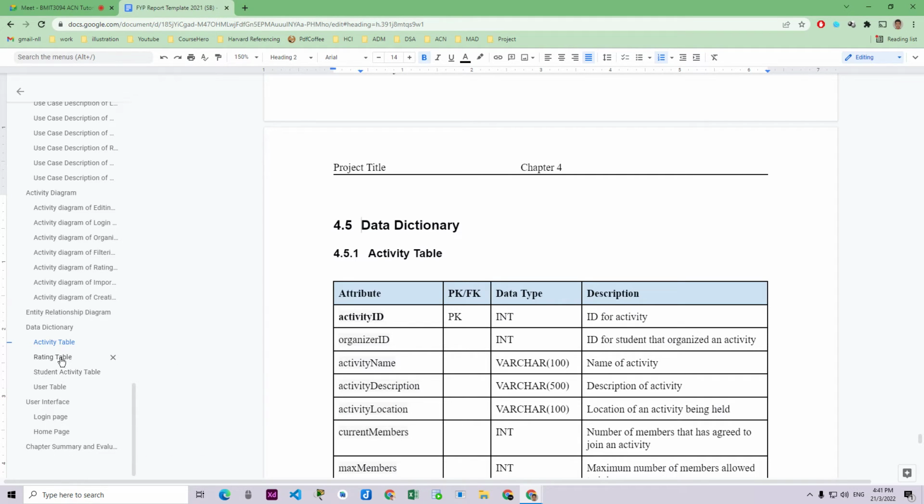Do you know how to use the referencing feature? Are you using Google Doc or Microsoft Word? Google Doc. Does Google Doc have a referencing feature? I just manually type in the reference. Okay.